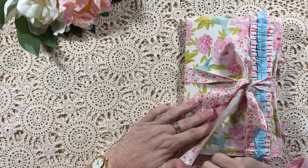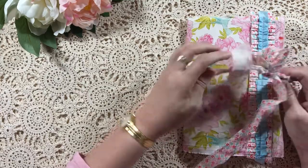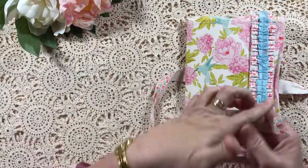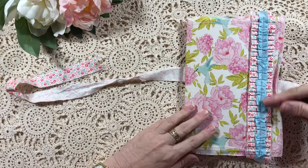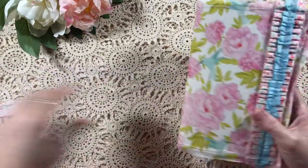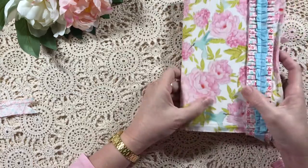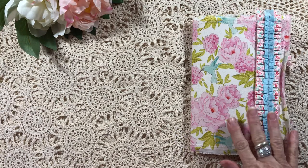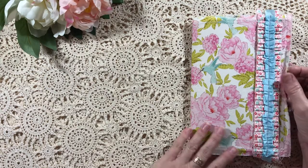So what I've used here is Tilda fabric on the front cover — really pretty, beautiful fabric — and the same range of fabric in the tie, and I've used it in the ruffle here that I've sewn. I've just used some beautiful blue seam binding. It's got beautiful hummingbirds and I've left it fairly plain. The fabric speaks for itself, I think, so I didn't really need to do a lot to it at all. I really love this journal and I'm actually contemplating keeping it myself.